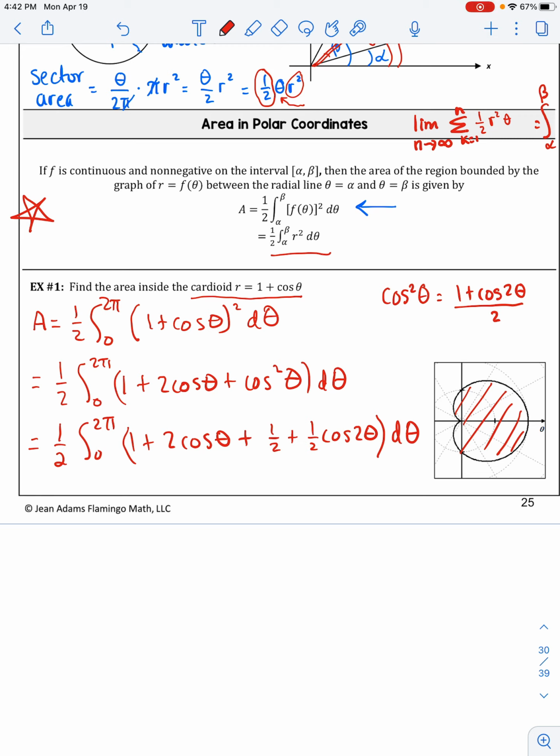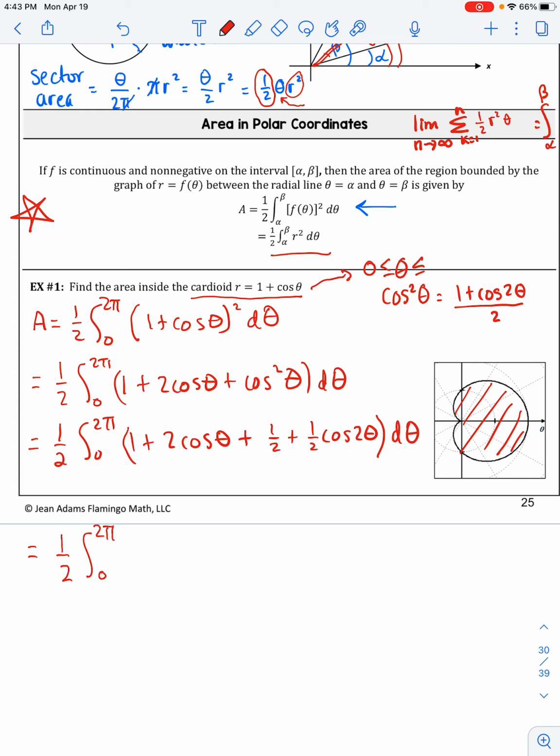I went ahead and added another page because this is going to take a lot of work. Not a lot, but more than I can fit on my paper. You might be able to fit it on yours, but if you can't, you might want to just use the back of your page if you have room, or get a piece of paper and add to it, because a lot of the problems in this 9.6 take a lot of work area.